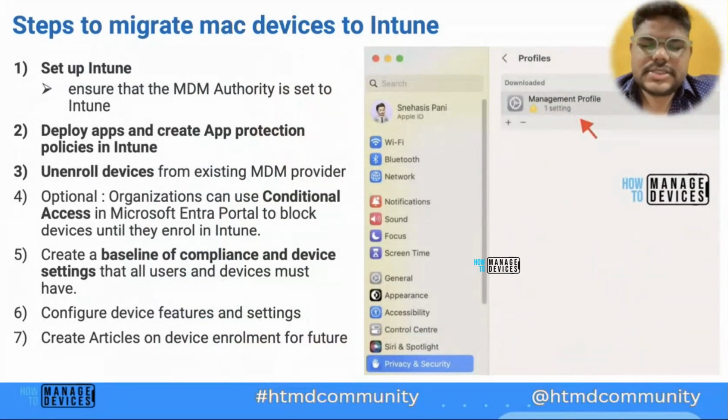And then comes the next step. So now we are at the step where we have successfully understood what an MDM solution is, what the possibilities and pros and cons are that we should check, and compared with other MDM solutions.